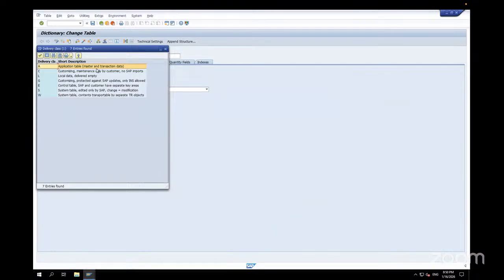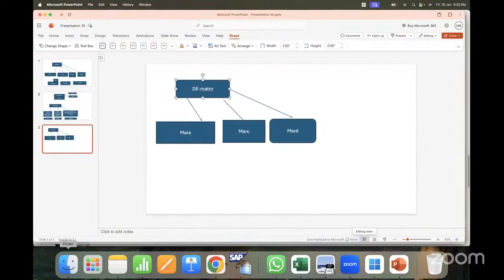And the third one, customizing data. What is customizing data? High level data: company code, plant, storage location. This type of data we call customizing data. I gave a definition also: high level data that we create only one time. Suppose I have a company in Bangalore. If I start a company in Hyderabad, I will ask my SAP people to get a new company code for the Hyderabad location. That's customizing data. I gave a very clear definition as well.